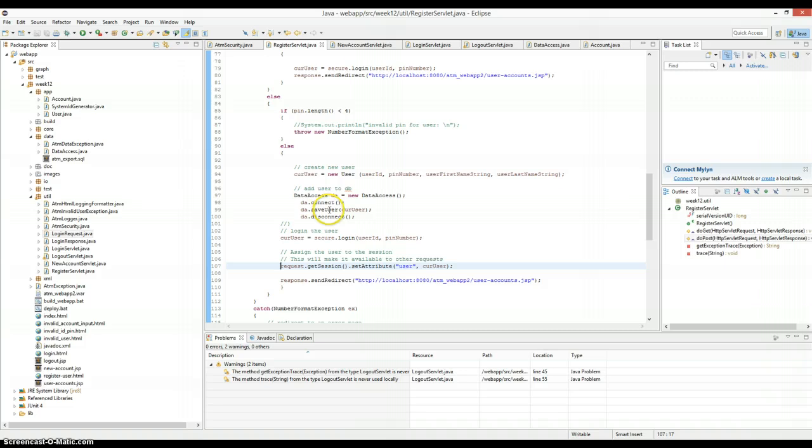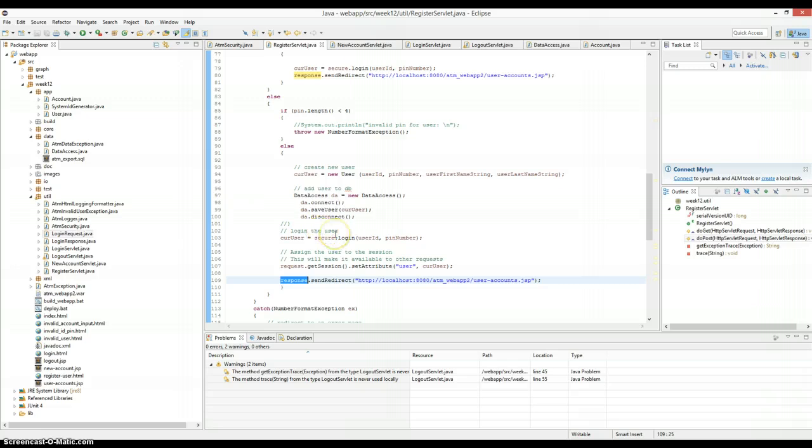We added that user to the database, and then we called this response.sendRedirect. So that's how that user, after they created a new account, landed on the user accounts.jsp, because we used that response object to redirect them. And there's some interesting things here.